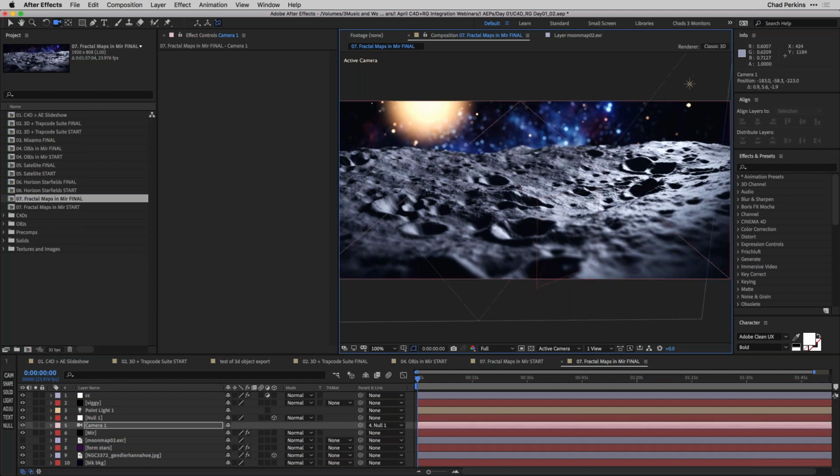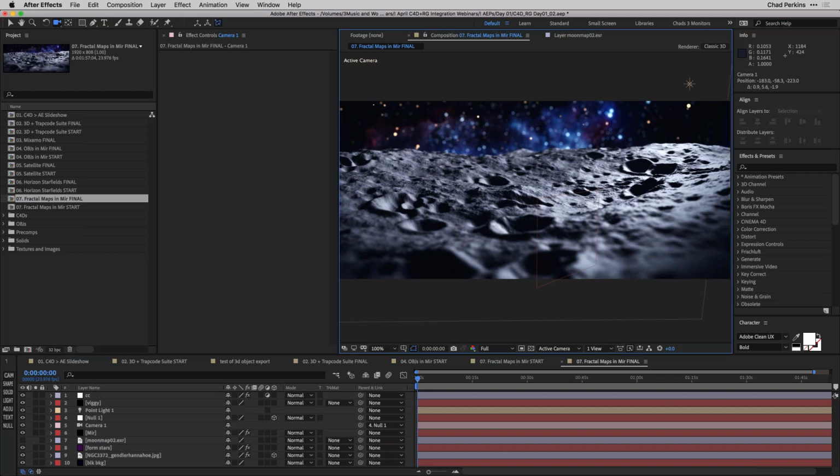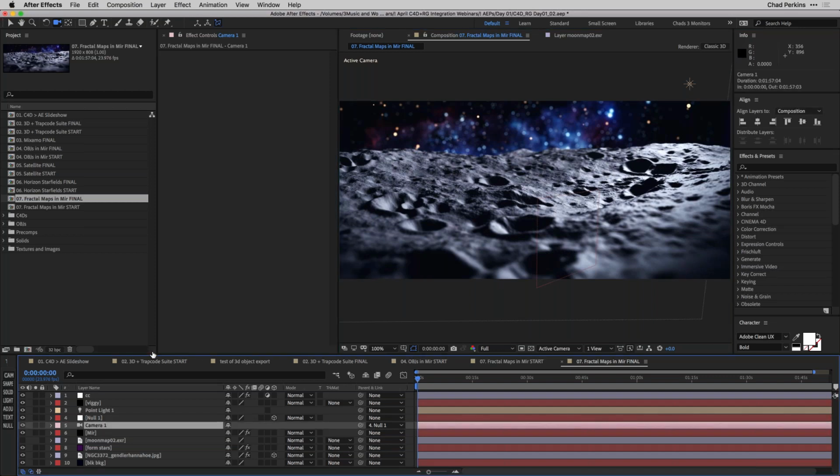And actually, you know what? Now that I'm looking at the time, I do have a couple minutes, so I'm going to go backwards. Chad, just before you leave this scene, would you mind bringing up that depth of field setting, just so we can show where it's in the render settings inside Mir?